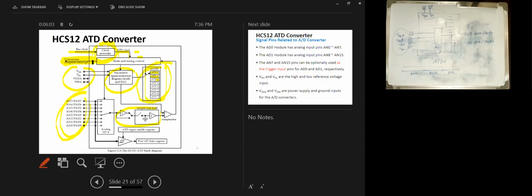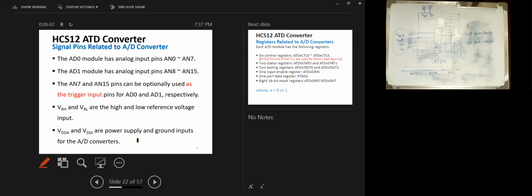One more thing here, as we said, these pins can be used for general input-output. For example, you might not need to use the A to D in your system. And that's why by default, the A to Ds in microcontrollers are disabled. They are powered off because they consume a lot of power. So if you want to use these pins as inputs, you need to come to this register, which is called the A to D input enable register, as we will see, in order to configure these pins as digital input and read the value into this register and use it, in case you don't want to use the A to D.